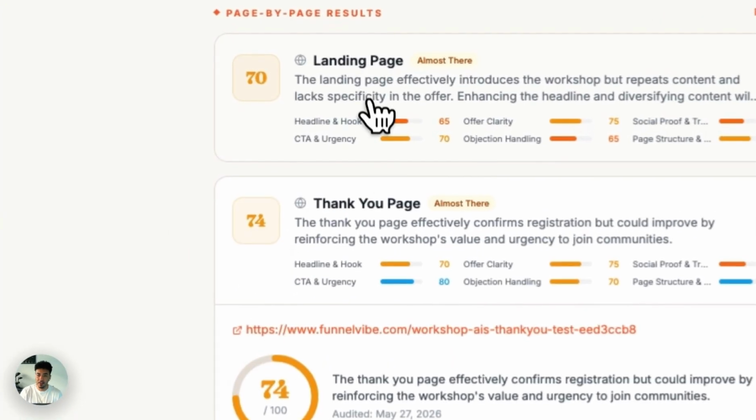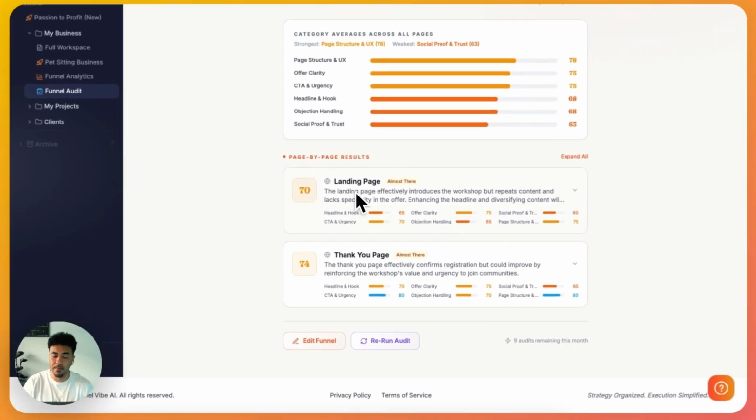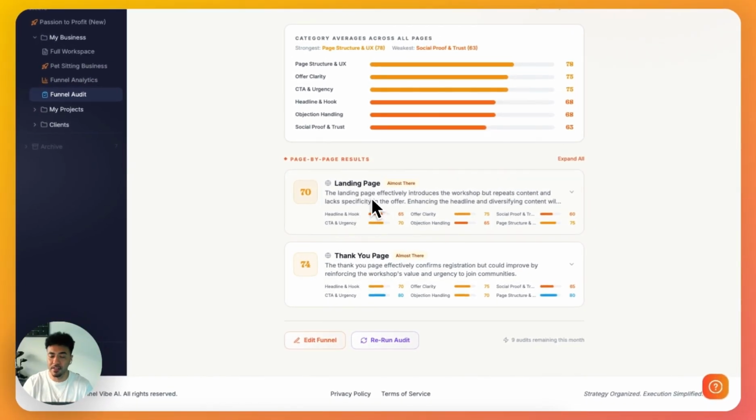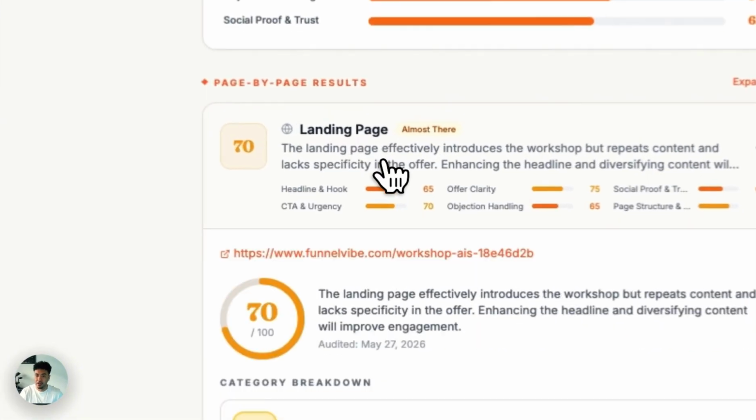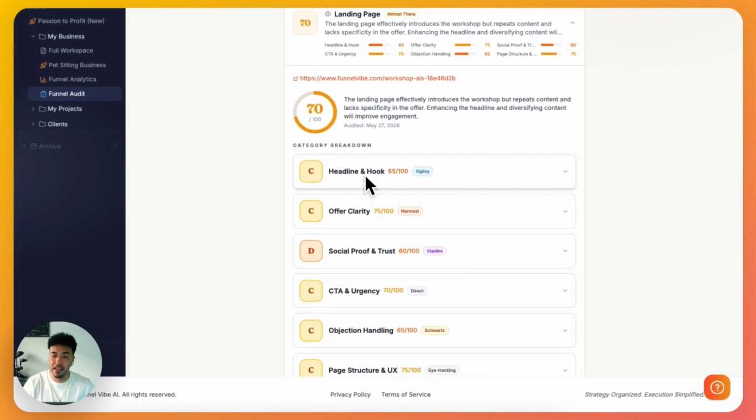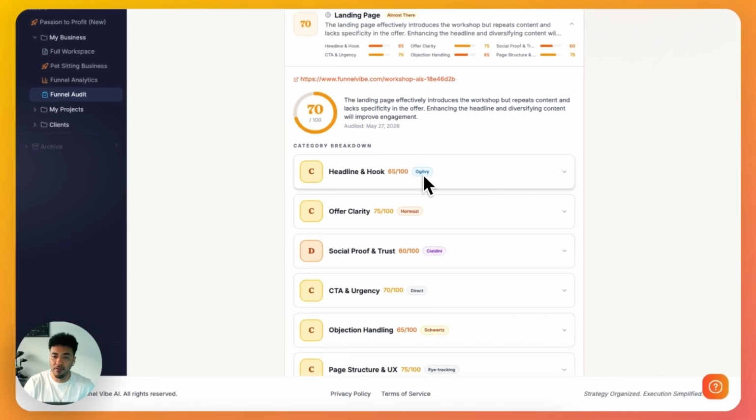And if you scroll down here, you'll be able to see more specifics on the pages and answers that you give it, right? So instead of just giving you feedback on that sales page, it's going to give you feedback on each one of your pages. And if you click even deeper in here, let's say you go in here, you can see what framework it's using.